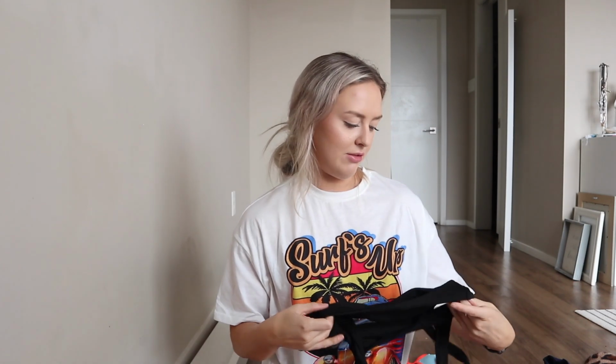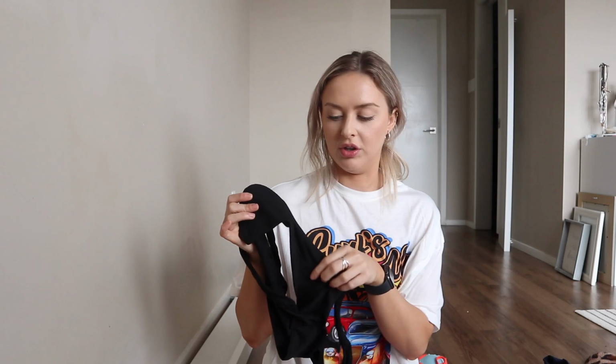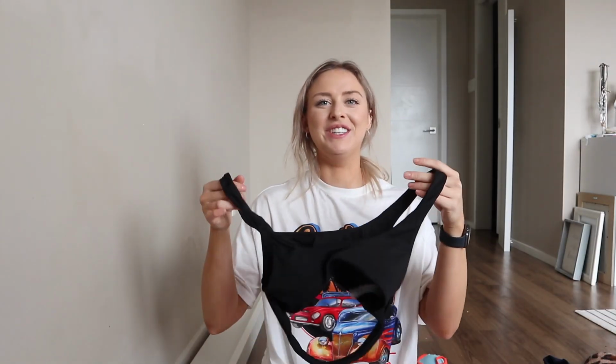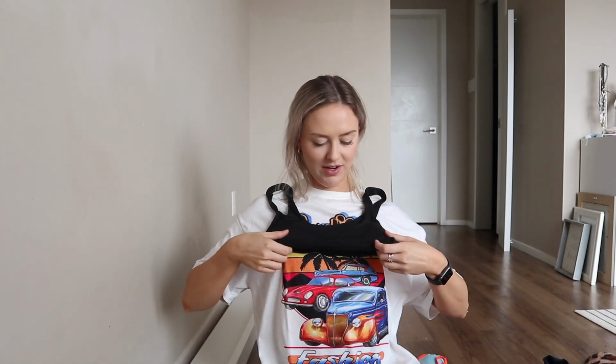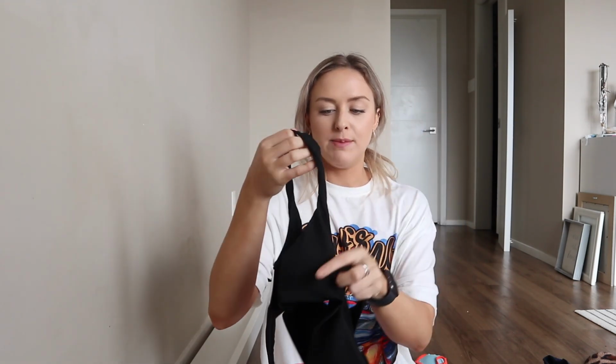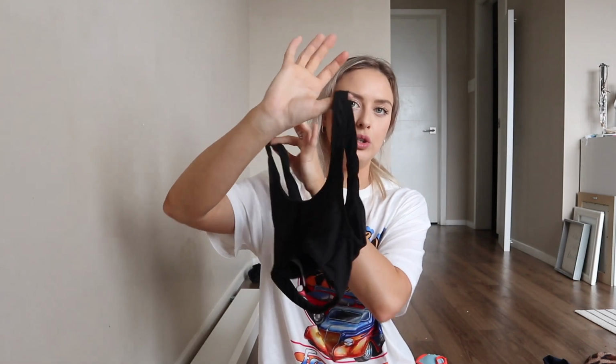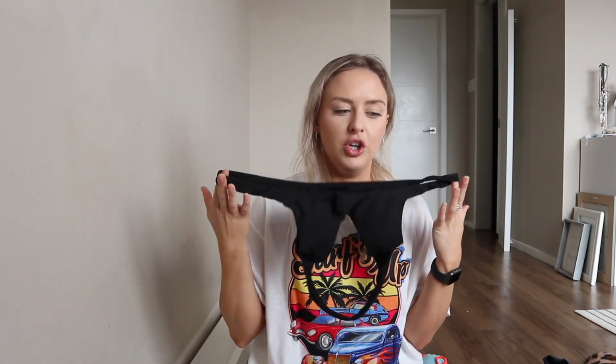Then we have the black one with the little slip in the front. I actually like this one a lot. However, this is very small. Again, if you have a flat chest or very little chest action, this one will definitely be really good for you. I think it's just kind of stylish. I'd probably wear it as a bralette, under a big jacket with high-rise pants or shorts. It has padding in it. You can remove the padding in all of them, I believe, and it's cute, but you're definitely going to get some under boob. It could be a little dangerous depending on your structure, and the straps aren't adjustable, so if it's long on you, you kind of have to go with the flow.